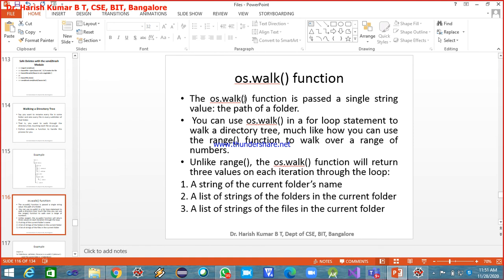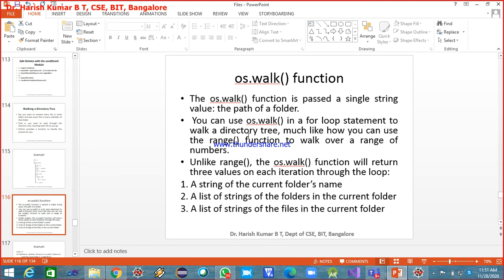We are going to pass a single argument to this walk, and that single argument is the path of the root folder from where you need to start walking through the directory tree. This function can also be used inside looping constructs in order to walk through the directory tree.